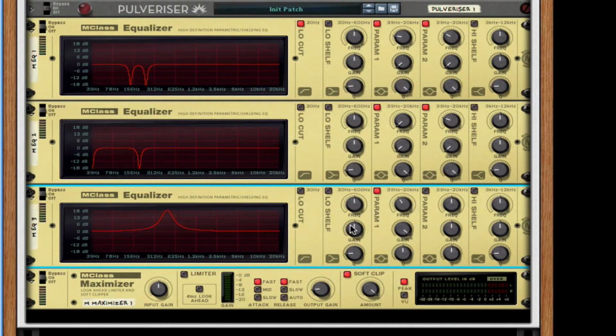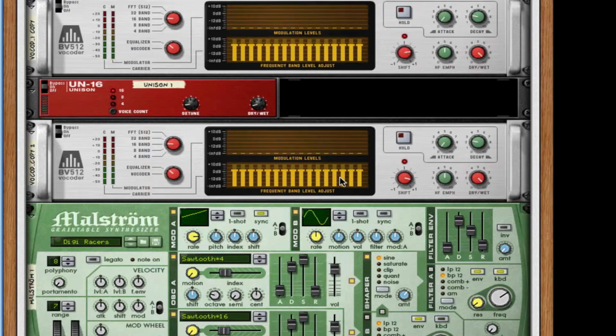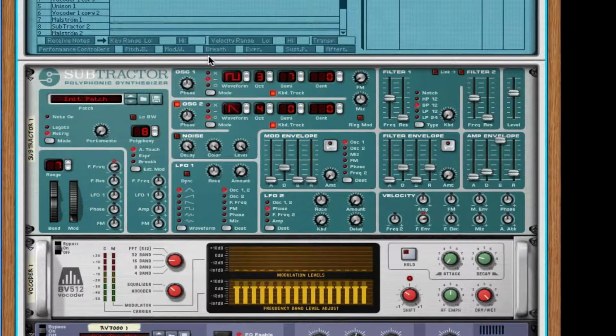So that's basically what that's used for, to create a little bit more excitement. Yeah, that's the synth. The last thing we're going to do is program it.